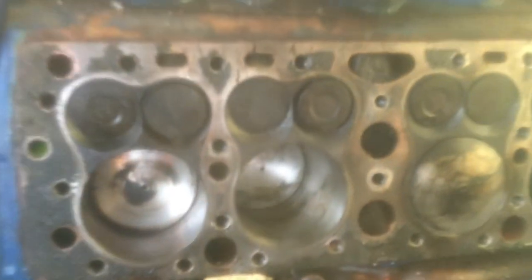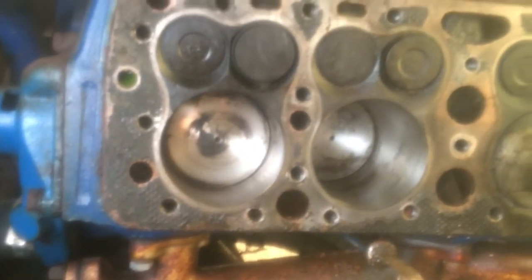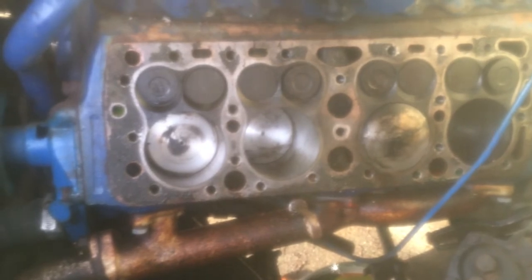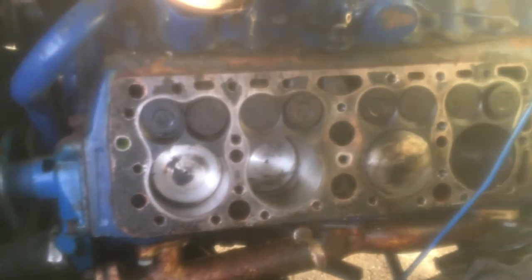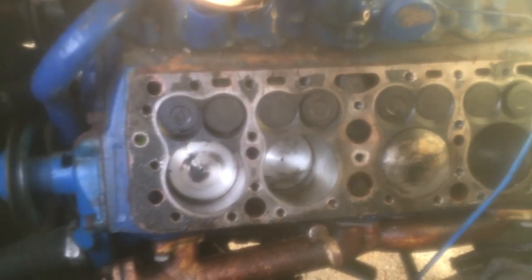The piston goes up and down, does a whole nice 360. I do have an issue with the valve right there, which I believe is the exhaust. I've got to take off the valve cover and intake manifold, pop both valves out and clean them up — lap them both, put it all back together, and see if it'll run. Anyway, that's the update — see ya.